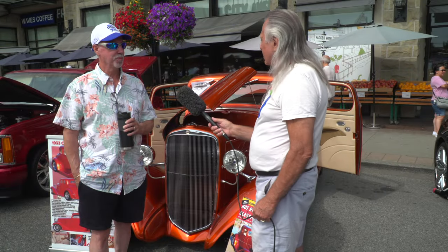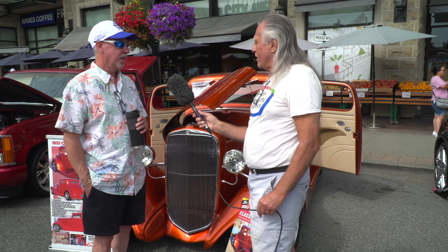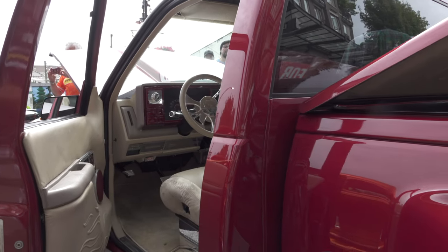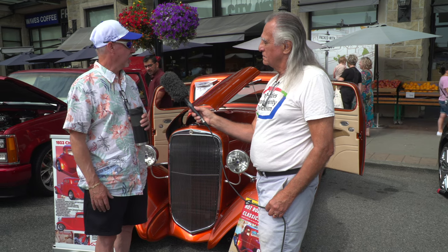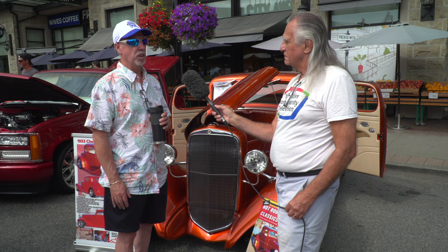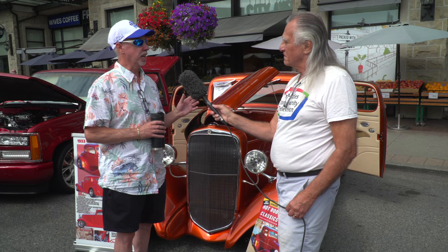Good afternoon. You have such a beautiful car here. Would you like to tell us who you are? I'm Rick Marchand from Coquitlam. Would you like to tell us a little bit about the creation of this and how you acquired it? It was completed in 2008 — it was a five-year build. It was built in Ladner. Russ Genvy built it — he's an interior fellow by trade. After five years, he had it for about a year, then put it up for sale and my buddy bought it. George had it for about 11 or 12 years, took it out sparingly — he was afraid to get rock chips on it. It's got very low kilometers — 11,000 kilometers on it.